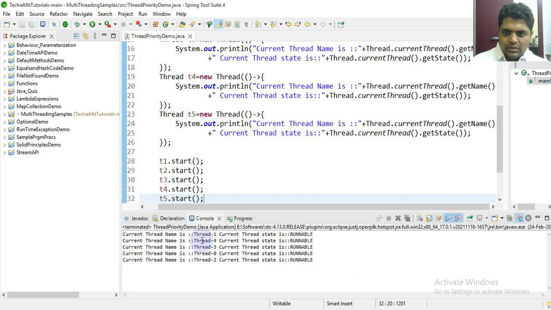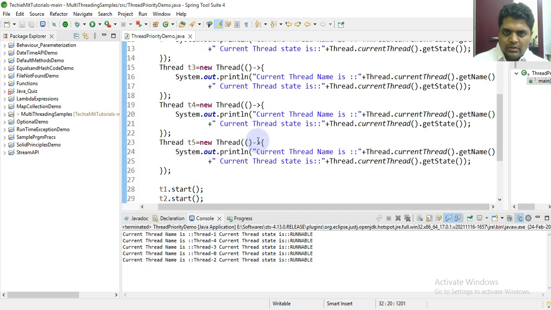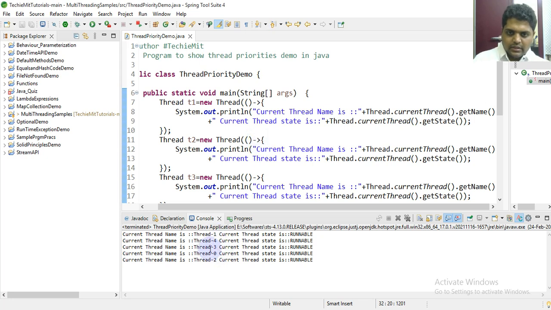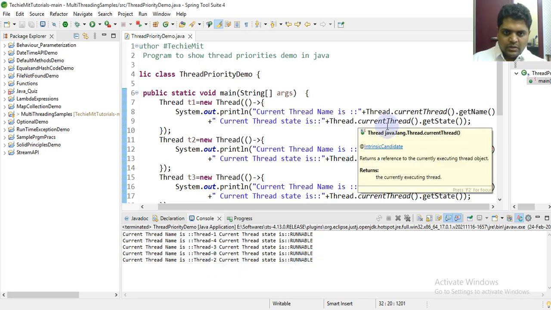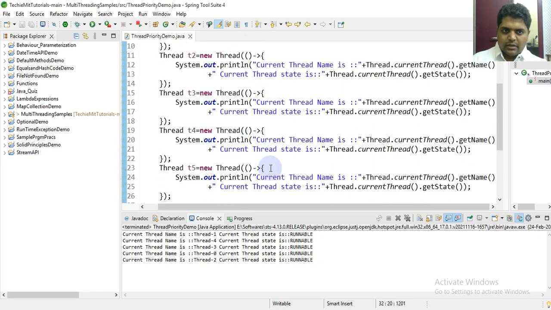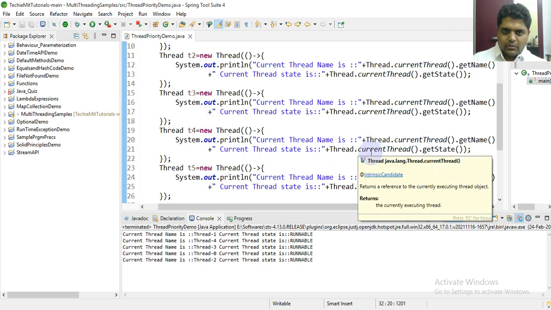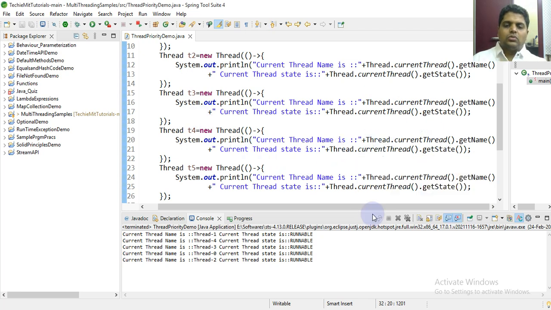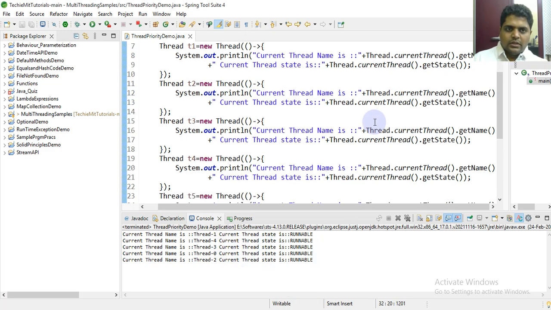See, it's showing the current thread is one. As it's multi-threading, it's printing in an arbitrary manner. So one is printed after four and three, in between we have zero, and after that we have thread two. Finally, that is printed, and in all these threads we have the state as runnable. What I mean to say is, once it has started, it's in the runnable state. We can see that over here.